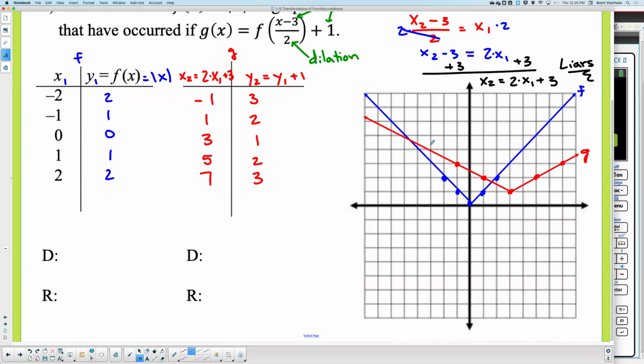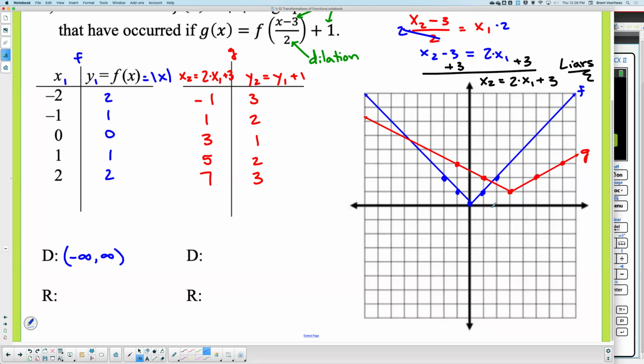Now let's talk about domain and range. So looking at the graph, remember there's 3 types of numbers. What are the 3 types of numbers? Positives, negatives, and 0. Okay, when you look at the blue, does the blue include negative numbers? No. We're talking about domain right now, so you're looking at the x values. Do you have negative x values? Do you have positive x values? Do you have a 0? Yeah, we do. So we have all reals. So you could write all reals, but for the sake of today, I'm going to put infinities because that's easier.